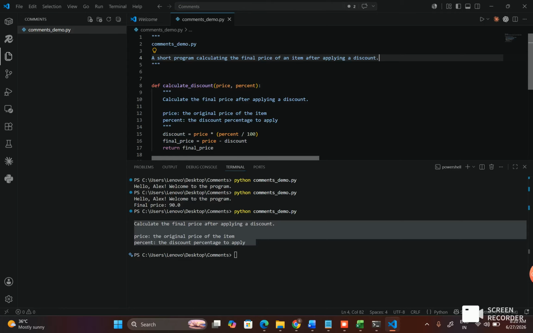So simple triple quote syntax, just placed at the top of the file instead of inside a function.